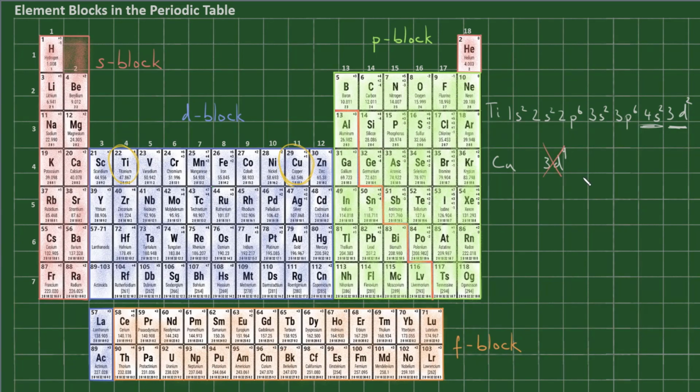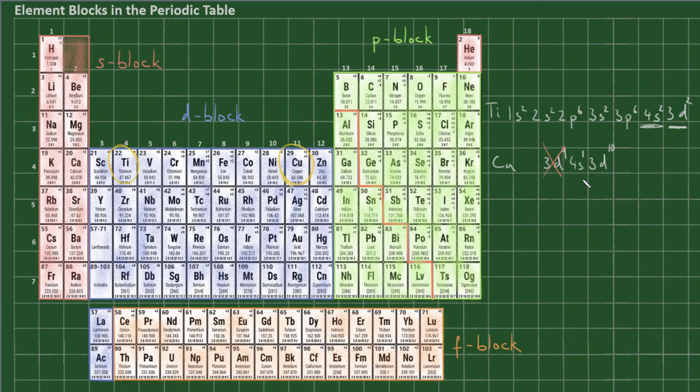As it turns out, things look a little bit different. The outermost orbital is a 3d orbital, but it does not contain 9 electrons. It actually contains 10 electrons. And the preceding 4s orbital does not contain 2, but only 1. The reason for that is outside of the scope of this video. Now, before you shut down your device in disgust, let me assure you that there are sub-rules that explain this behavior as well. As I said, this is science, not magic. We are not going to go into these sub-rules, but they are there.